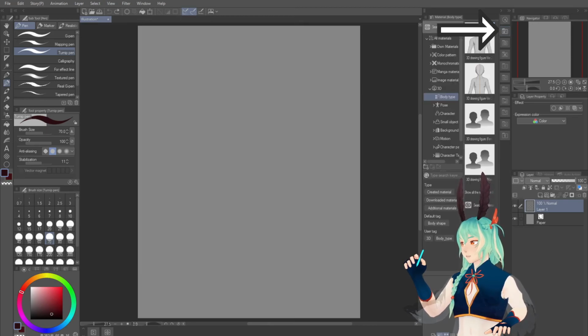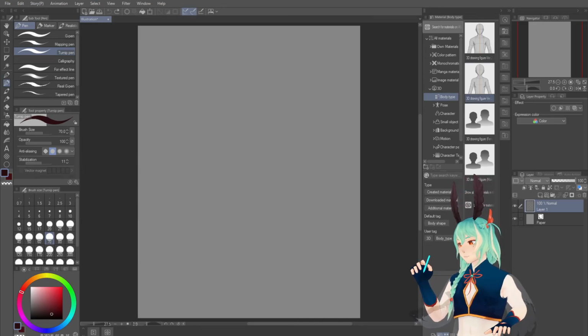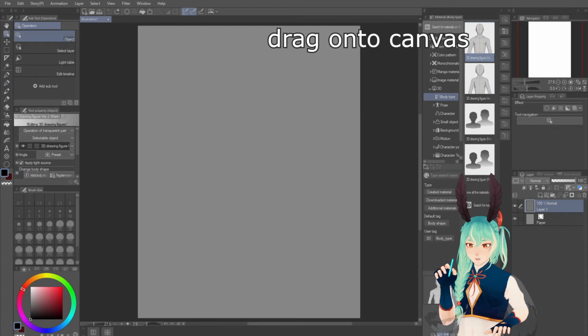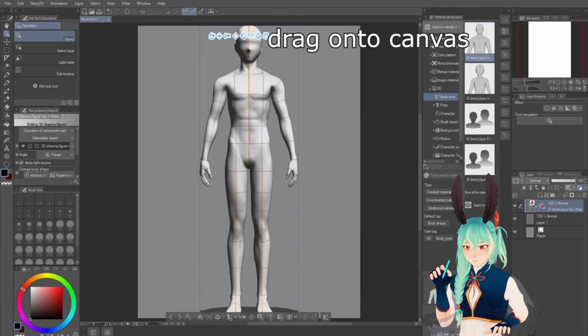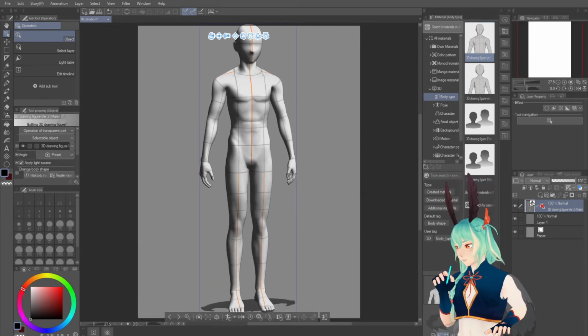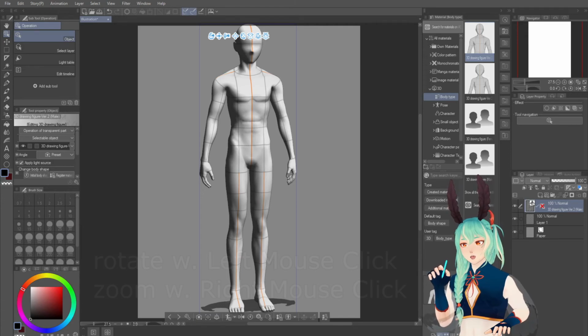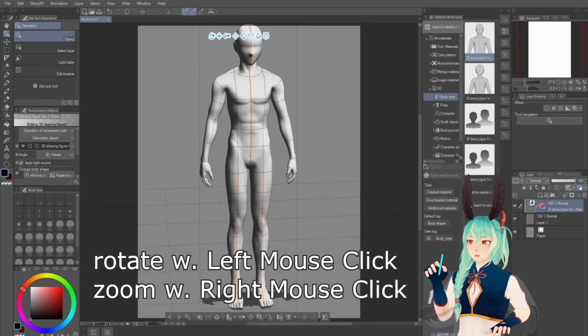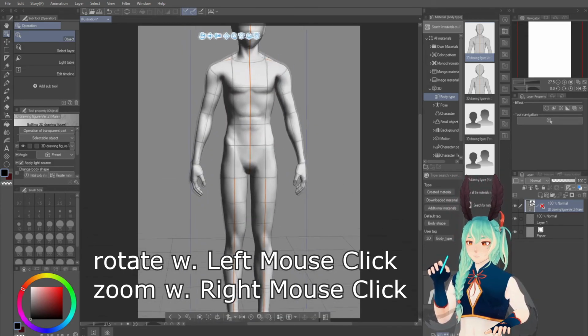The second tab will be for your 3D drawing figures. We are just going with the standard male one. Here we have a handsome little fella. You rotate him with your left mouse click and right mouse click is zoom in and out.